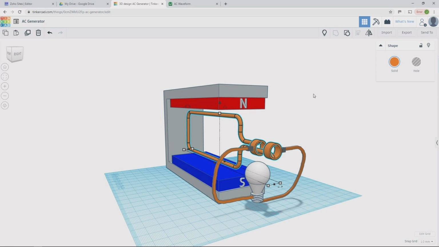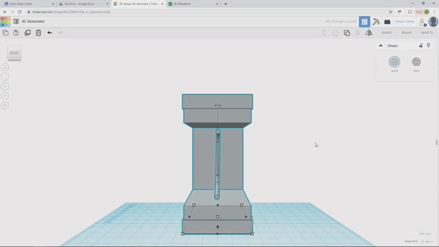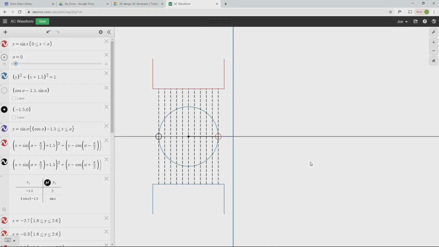We then took our simple machine and we took a cross section of it, such as you can see on the screen now. What we're going to do now is transfer into a slightly different software, still looking at a cross section of our simple machine, but this time we're going to see exactly how it produces a sine wave. So now we're looking at a slightly different set of operations.